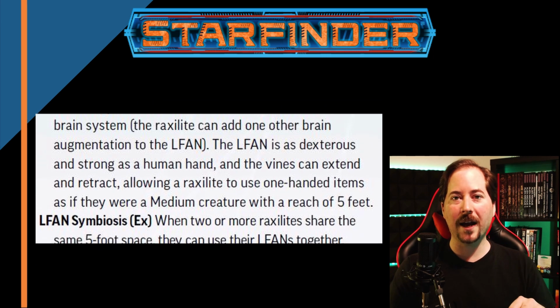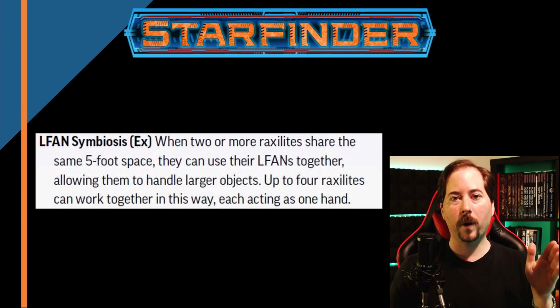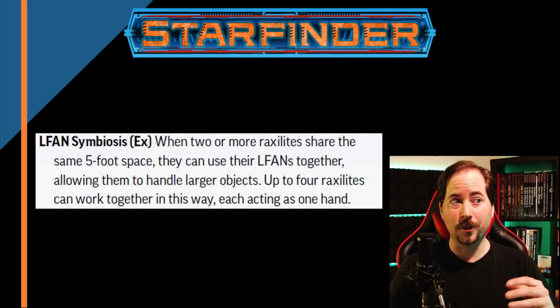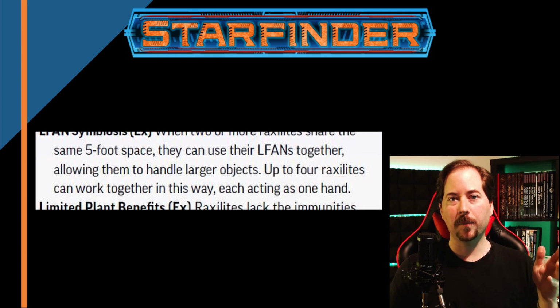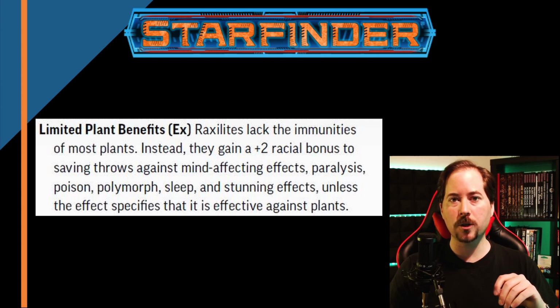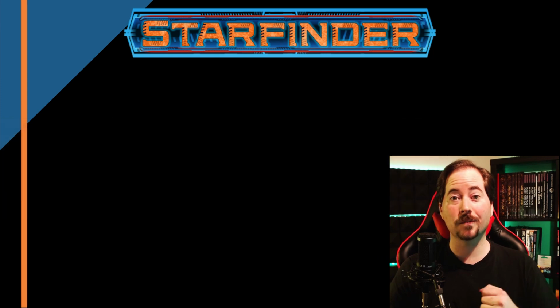This can also be combined with the Elfan symbiosis. When 2 or more Raxilites share the same 5-foot space, they can all use their Elfans together, and this will allow them to pick up something larger. Each Elfan counts as basically 1 human hand, but you can stack up to 4 of these together to just lift and move bigger things. And because they are similar to plants, but they are not plants, they will instead gain a +2 racial bonus against mind-affecting effects. This also counts to polymorph, poison, paralysis, sleep effects, as well as stun effects.